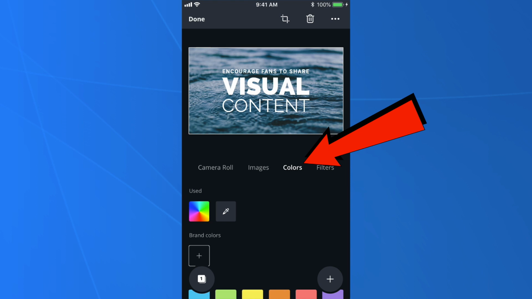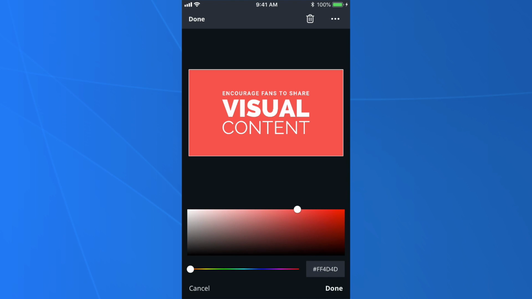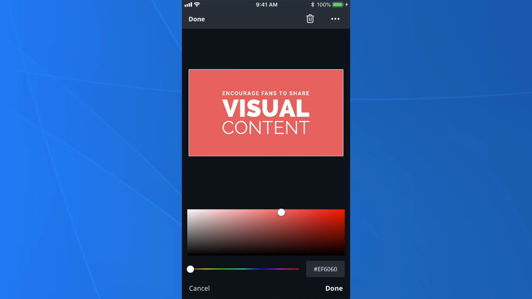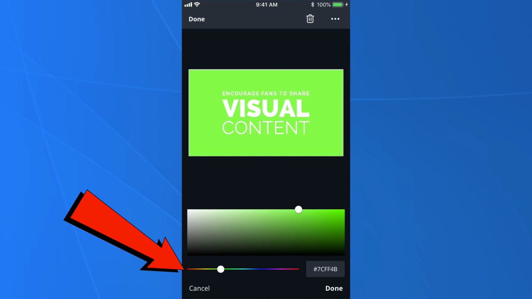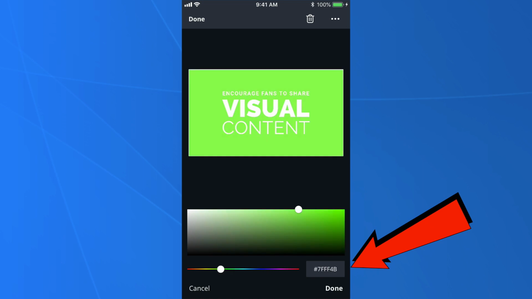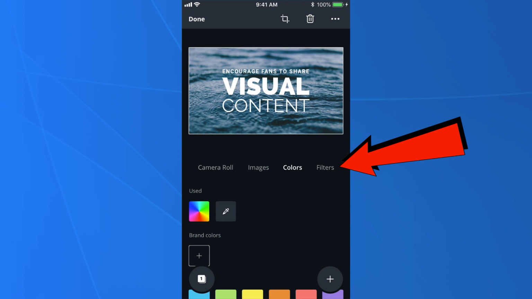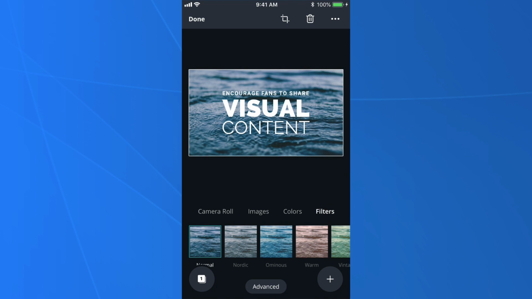Tap colors. I can select colors. I can move this slider, find different colors. I can also slide the other slider to change the hexagonal code, or I can even enter the code in here to change the color. And I can also tap filters and change the filters for my image.